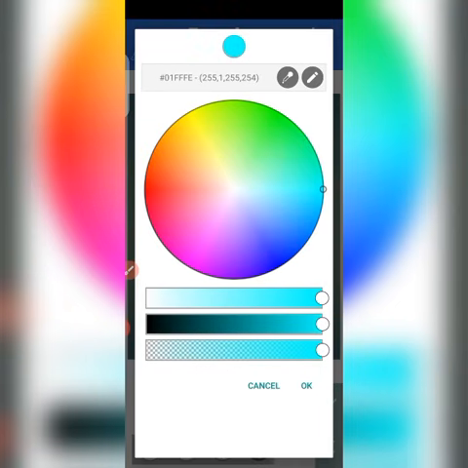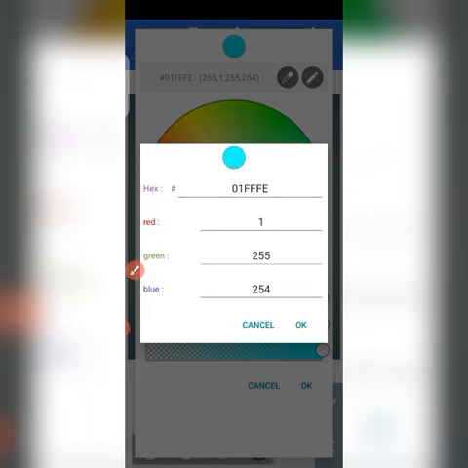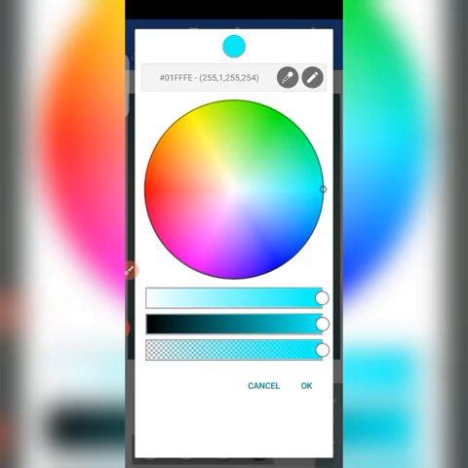You can also click on this place, if you know the color code, and then you can input the color code here. You can also use this tool to pick color, and I'll quickly show you how you can use that one. And if you look, you see 3 bars here. They all have different functions.